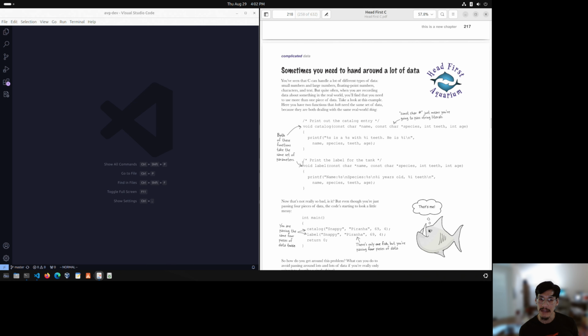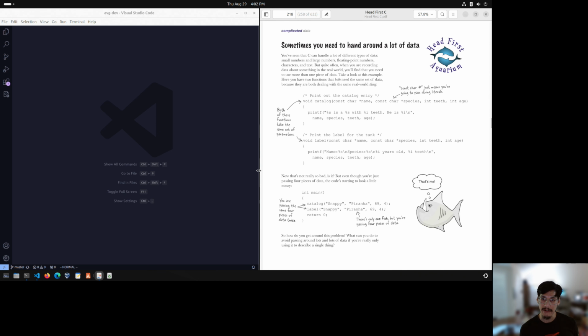And then we have another function here called label that also takes in the same four arguments, and then just prints that out too. So the book is making a point here that both of these functions take the same set of parameters. From a high level point of view, this doesn't look so bad, right? That's not really so bad, is it?